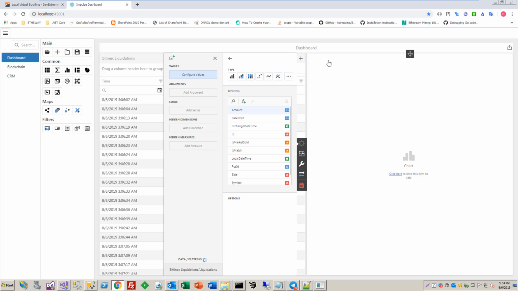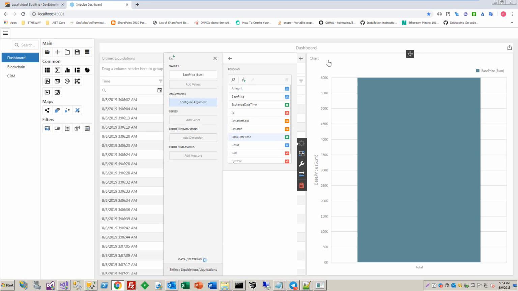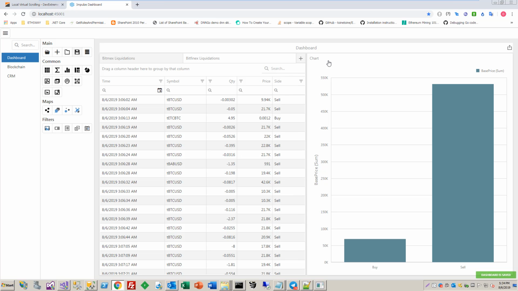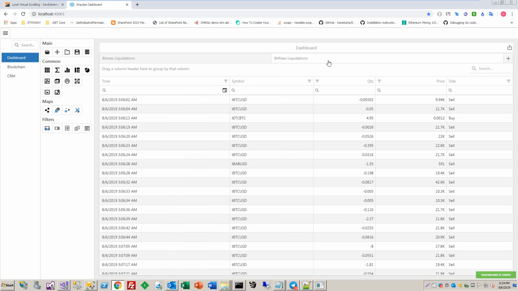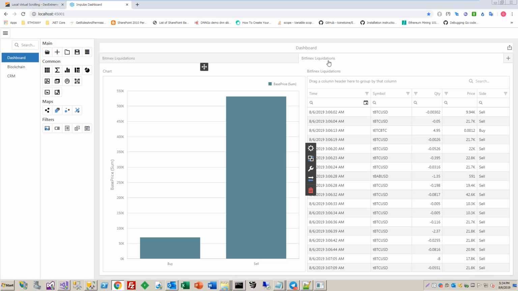We'll do the price for that, and the argument we'll do the side. And we'll save that. And we're going to drag this onto this one, and I want to see it on the left hand side here. So just drag it over to the left, and boom, look at that.